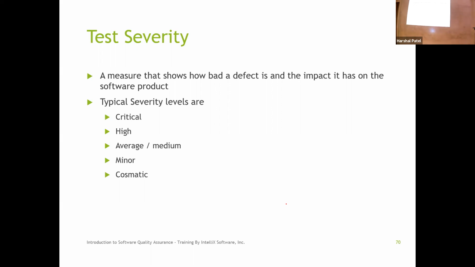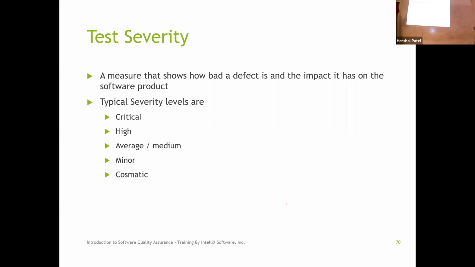Versus something like, hey, you know what? On this particular screen, my company's logo is not getting displayed properly. It should be this color instead of this color. It's cosmetic. By not having that issue fixed, it probably is not going to have a significant financial impact. Can I go into production with that? Sure, I can, right? Because everything else is working just as expected, except that particular thing, and I can still work it. So those are the two extremes.